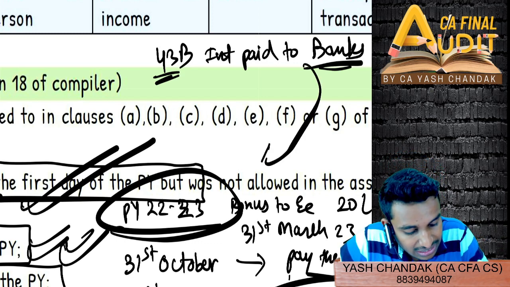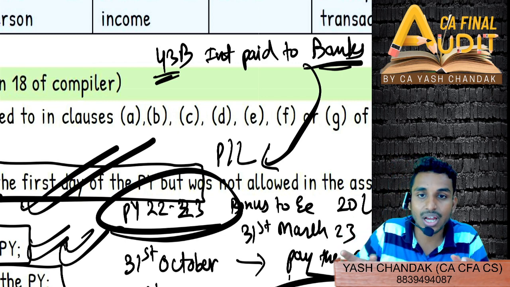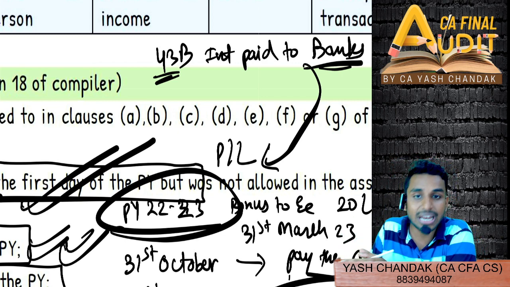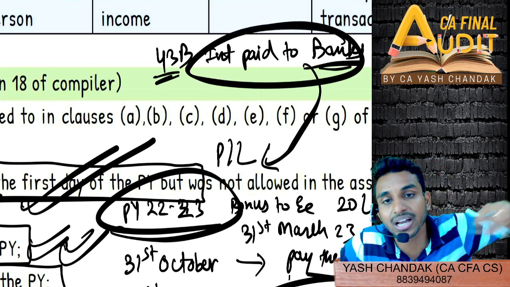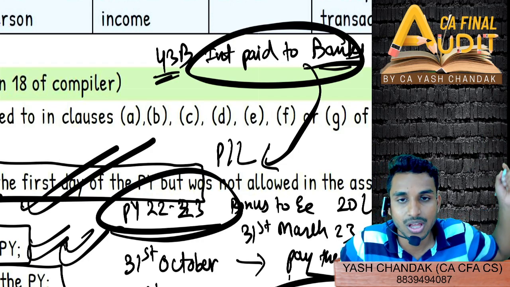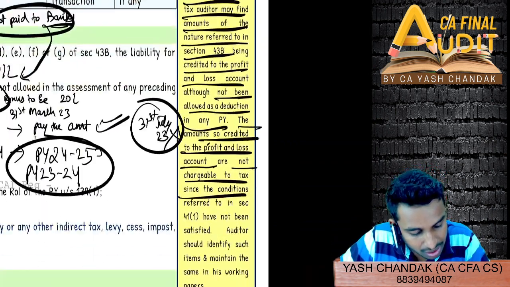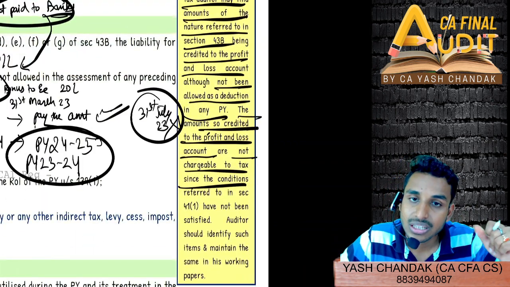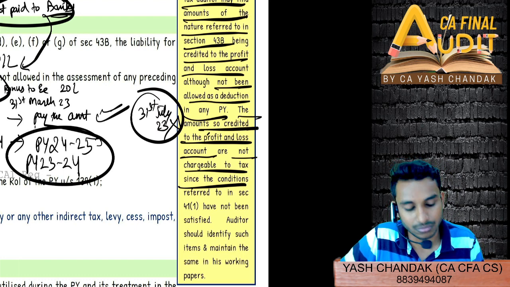Will you be crediting this under your profit and loss account income? The interest amount we did not take as deduction, right? We didn't take it as deduction. This was already added back in our income in the books of account in that relevant previous year. So since this is not taken as deduction, this will also not be credited to our income account.